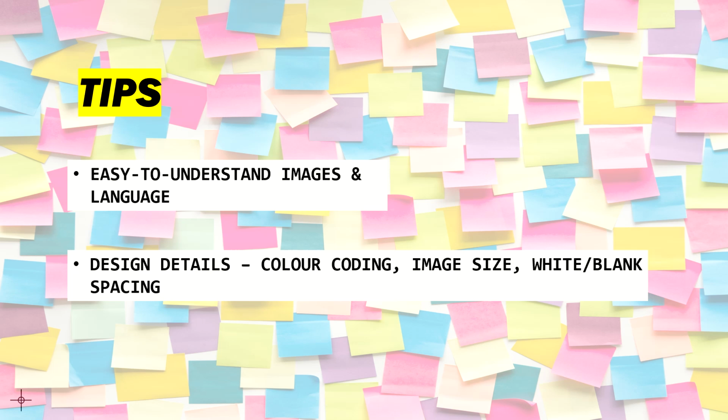The image size is important because you may have an elderly audience where the eyesight might not be so great, so take that into consideration. Try to avoid using too large images that might be overwhelming, or images that are too small, that are unclear, that you're unable to see. Also make sure that you have enough white or blank spacing between each picture, each element of your visual aid. It helps with the visual aid flow, it helps understand the information that's being presented, and improves the overall neatness of the document itself.